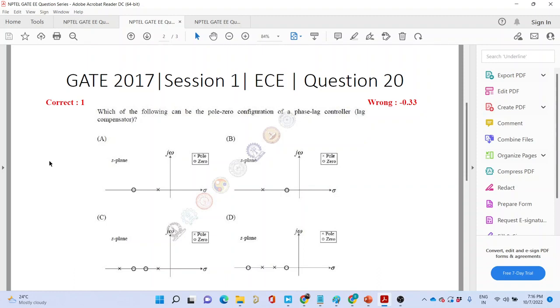So the one which has a lower time constant will decay down much faster as compared to the one which has a higher time constant, right? That is why we say when there is a pole very close to origin, that pole is much more dominant than the other poles which are far away from the j omega axis. I'm repeatedly telling origin. Actually, what I mean to say is when a pole is close to the j omega axis, it is far more dominant as compared to other poles which are far away from the j omega axis.